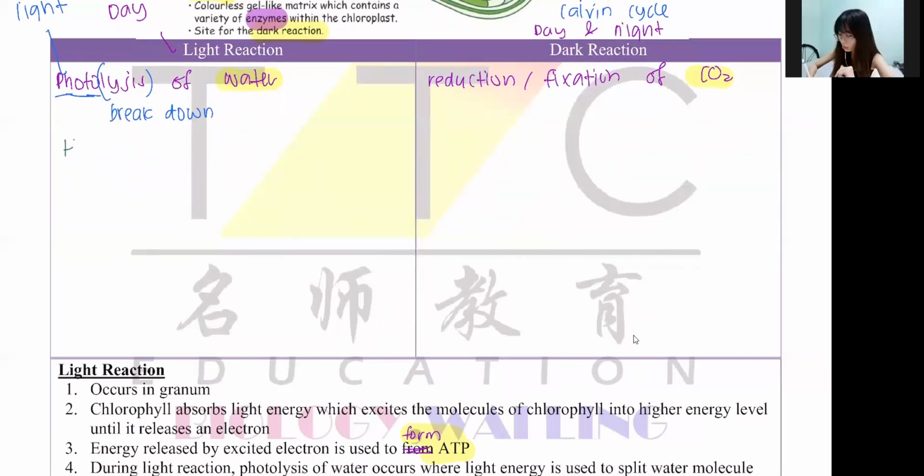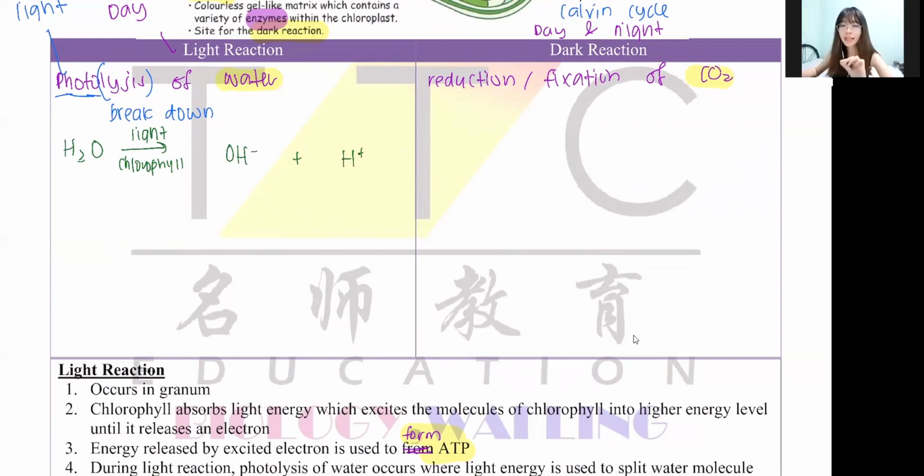H2O, right? So H2O will be broken down because of photolysis of water, which means it will break down with the presence of light. In order to trap light, you need chlorophyll. So you have chlorophyll at the bottom, and then you have light here. When this water molecule is broken down, as you learn in chemistry, H2O breaks into 2 ions. What are the 2 ions? Number 1 is OH minus, number 2 is H plus. So we're going to write the OH minus first and H plus.